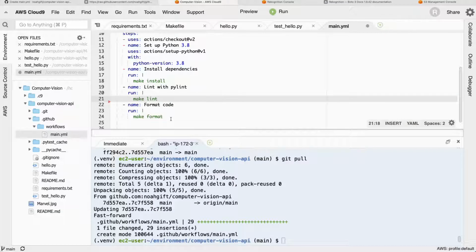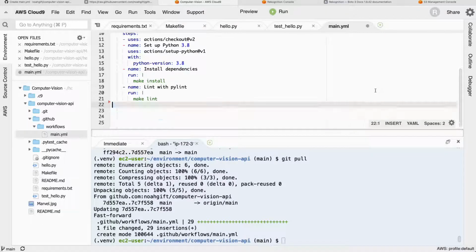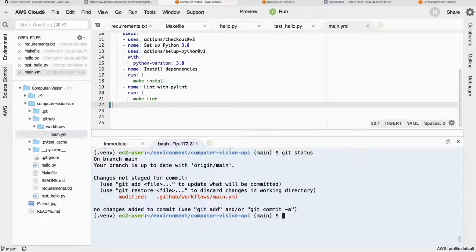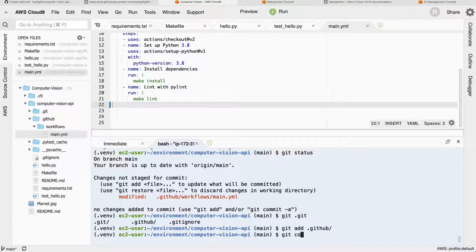And then also this formatting of the code, we can get rid of that. So just for now, I just want to get a basic syntax check. And now if I go through here and I say git status, we can see that I modified that GitHub Actions file, .github actions. git add .github, commit this, and now this should give us fixing or removing bad tests.